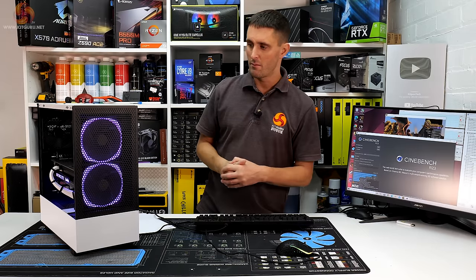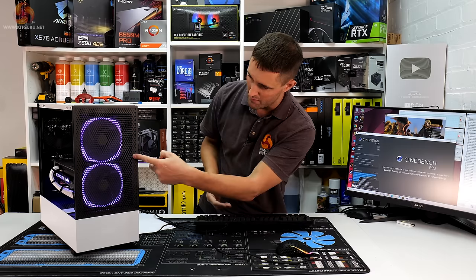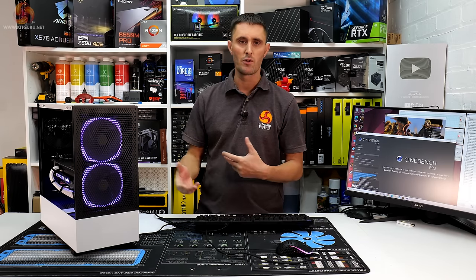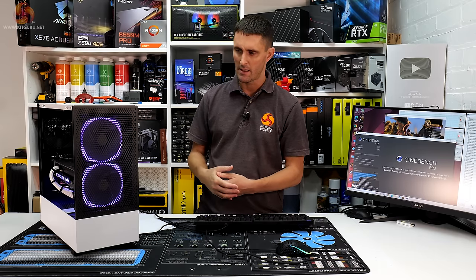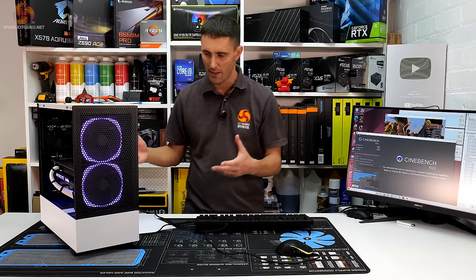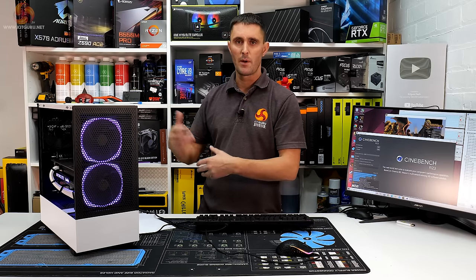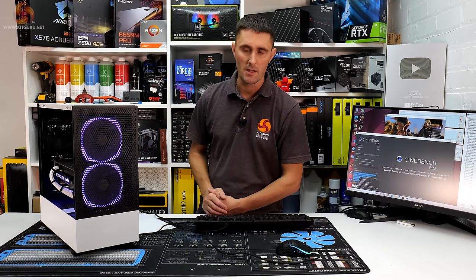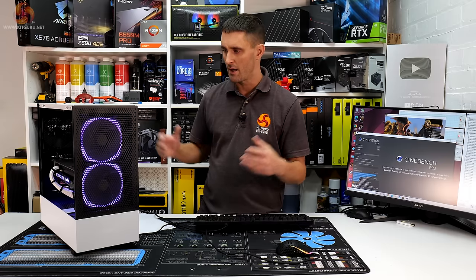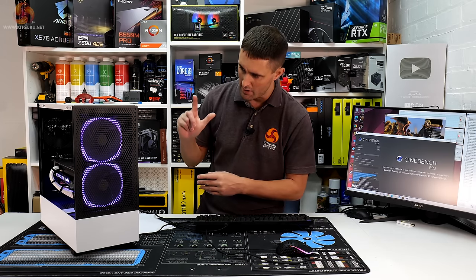So the main reason we're here now is to see if the airflow's improved with this front panel. So what I'm gonna do is run my usual thermal performance test. I'll have Cinebench R23 running the same as Heaven benchmark, so that should give enough load on the system, on the CPU and the GPU, to heat up the whole system. I'm gonna run that test in a loop, like for 30 minutes, so that'll again give the whole system enough time to get up to its steady state temperature.